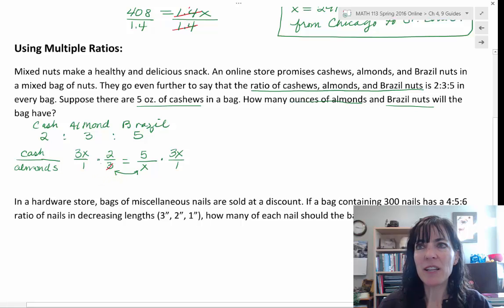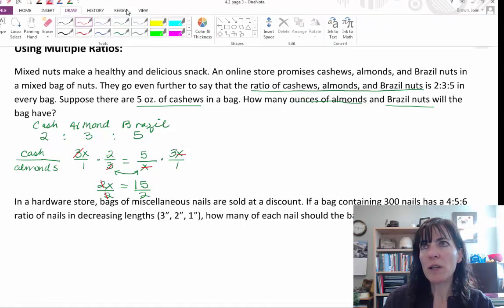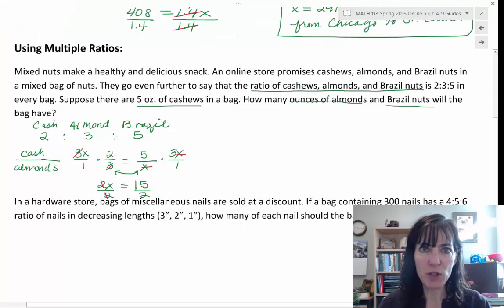And on the left, I can see that my 3's will reduce and my x's on the right. And I have 2 times x on the left and 5 times 3, or 15, on the right. And then the 2 is being multiplied by the x, so I would like to divide both sides by that 2. 2 divided by itself, of course, is just a 1, which then multiplies by my x, which just leaves me an x. And on the left, then I have x equals, and then 15 divided by 2, you can use your calculator, or if you know, it's 7.5.